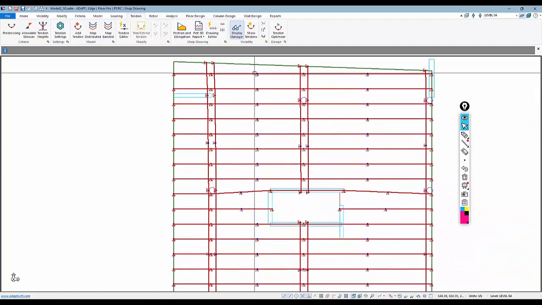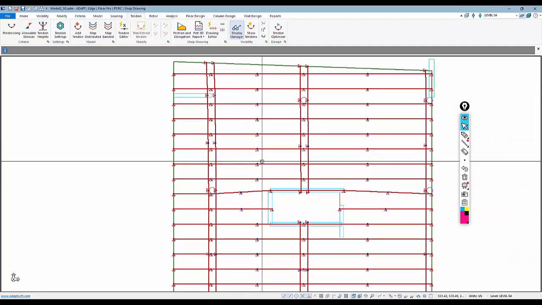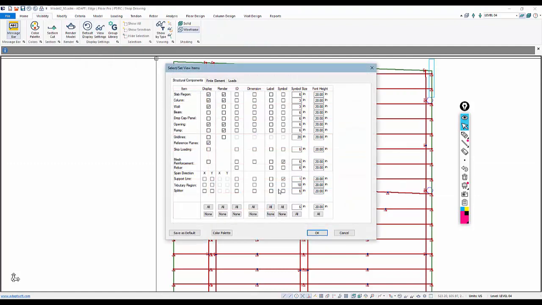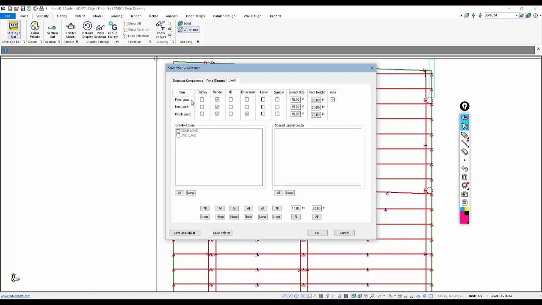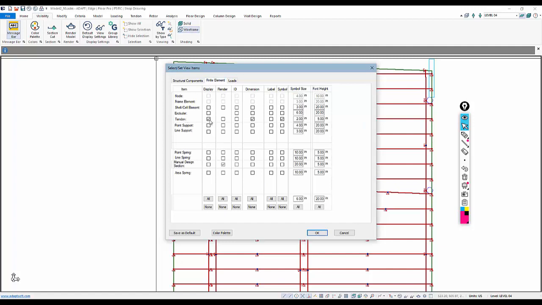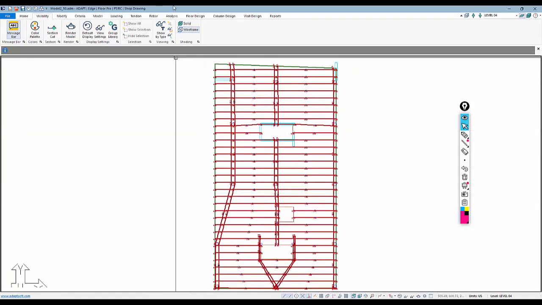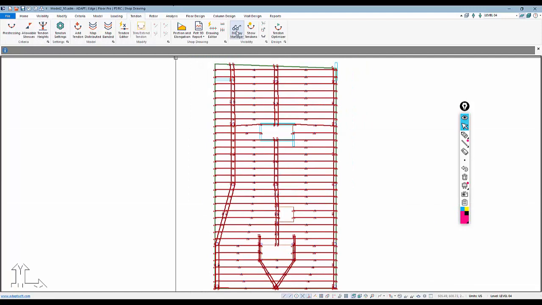You may see that. If I want to control the text, this text is a little small, we can always go to visibility, view settings, control really graphically anything in the model, and under loads, under components, finite element, tendons, I'm just going to increase and double that font height. And now we have this in terms of the view that we're seeing from the actual display manager.